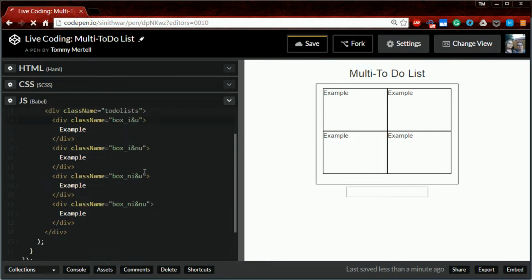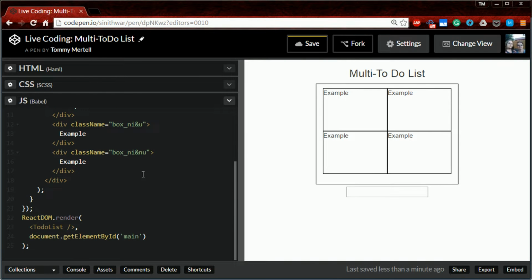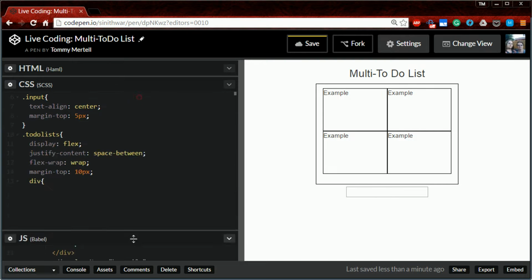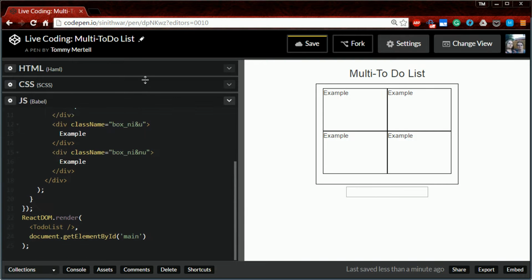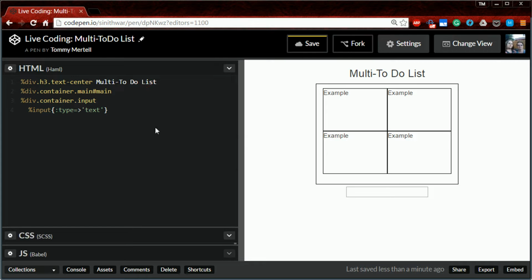Okay, so now that we have it set up, we now need a button. We need a button. No, 1, 2. BTN. Okay. BTN. BTN.